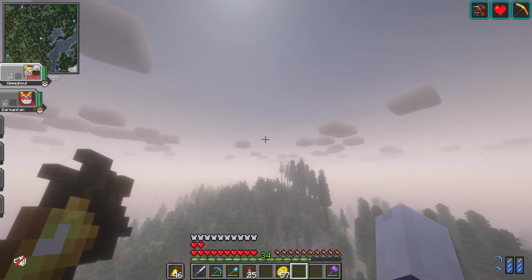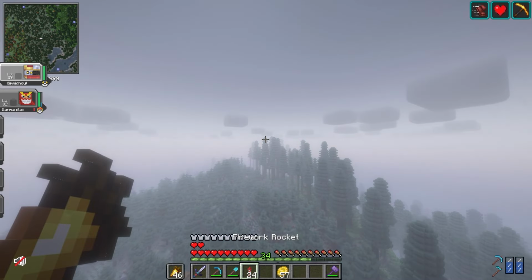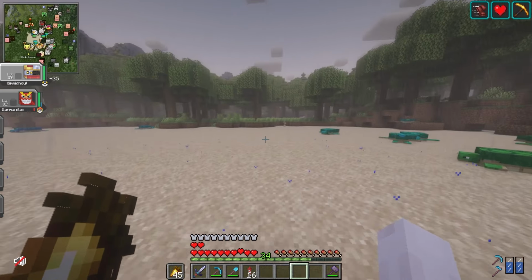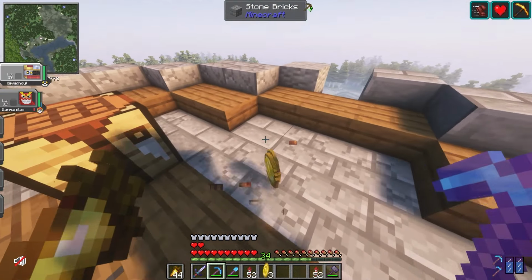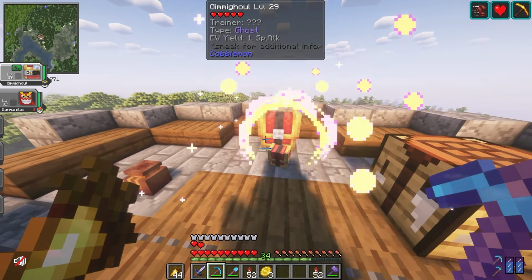So let's go through the nether to get there, because otherwise it takes forever. There's just this random beach biome surrounded by forest. All right, gimme tower number 1. How many tokens are we gonna get here? 3. Let's see.